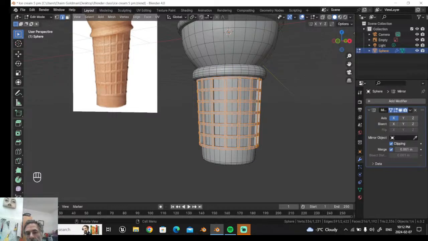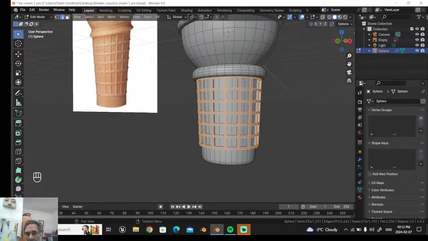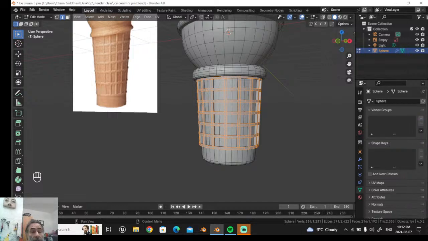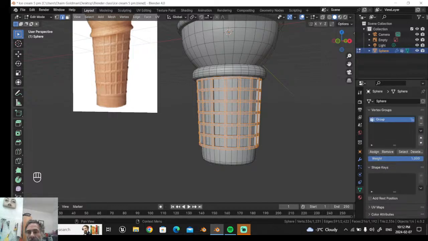And now, just before anything, just in case, I have all of this stuff selected. It's very annoying. If I had to try to reselect all of these loops for some reason, it would be super annoying. So I'm going to go to this vertex groups thing, and I'm going to create a vertex group. I'm going to see if it works first. If it works, I'll show you how to do it. If it doesn't, I won't. All right, let's see if this works. Assign. It does. Okay, so now I'm going to show you how to do this.